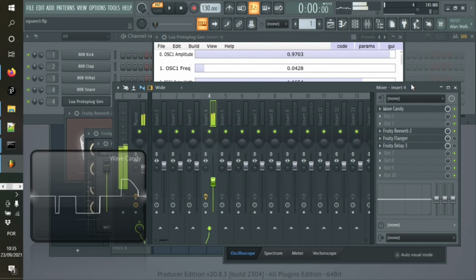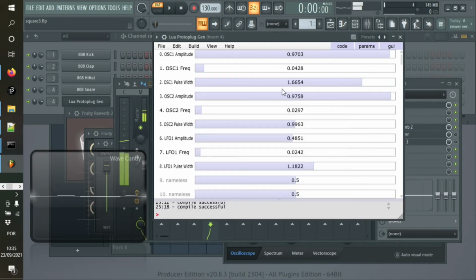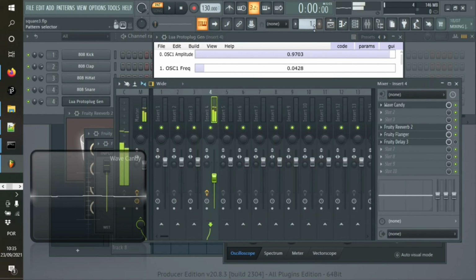Yeah, put the reverb on, smooths it a bit, but doesn't lose the quality of the sounds. Flanger on.